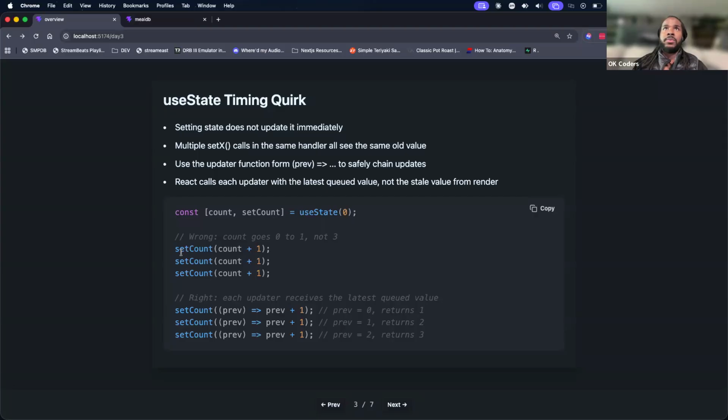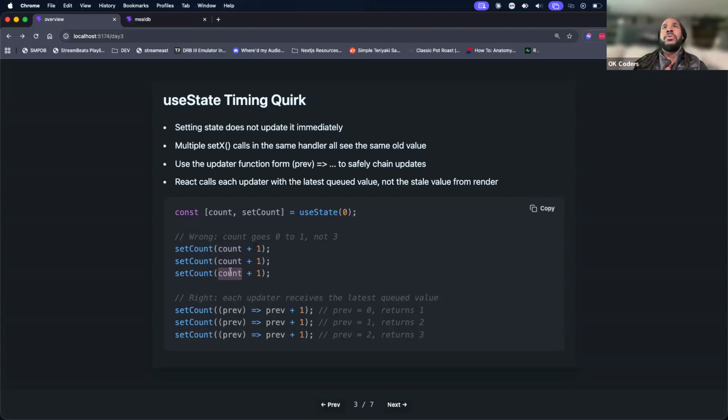So the count +1, they're all referencing the same initial count, right? So it's set count, count +1. In this instance, count equals zero. But also, if we go to the next one, in this instance count still equals zero. So it hasn't actually updated yet.